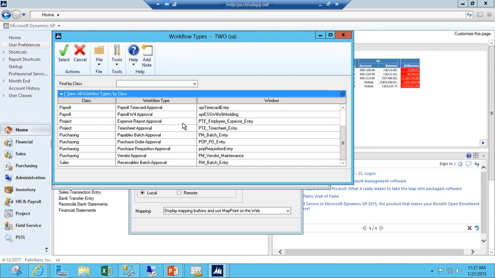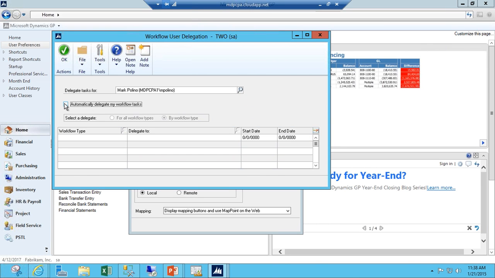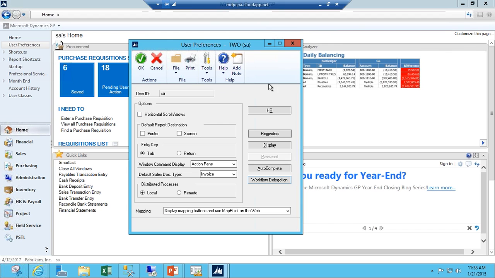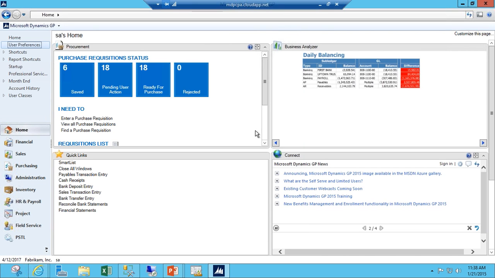So some of these, like payables batch approval, are GP 2015 only. But that's an example. If someone is going on vacation, you just have someone who's in charge of workflow administration delegate that, and away you go.